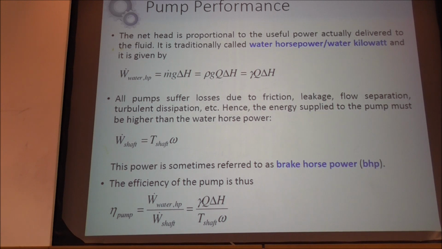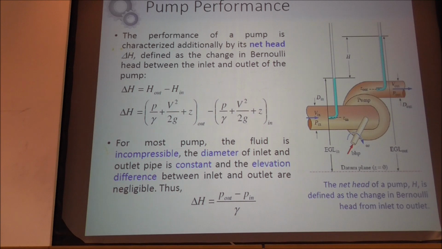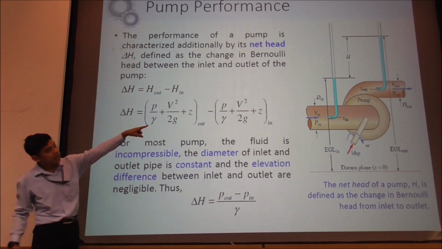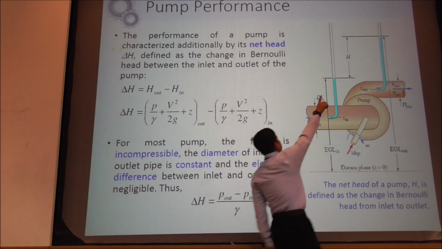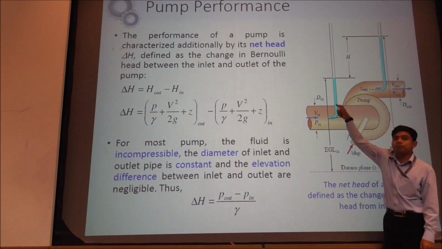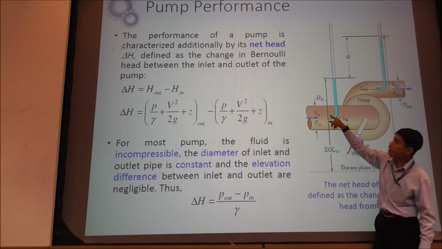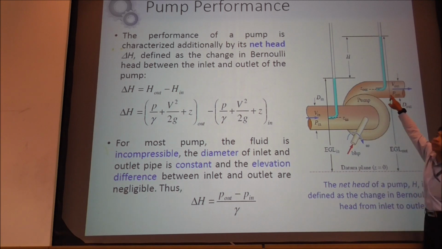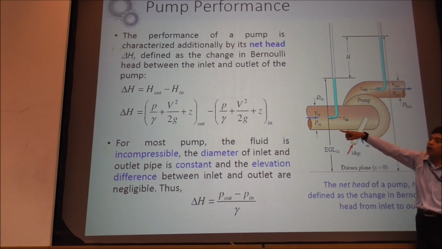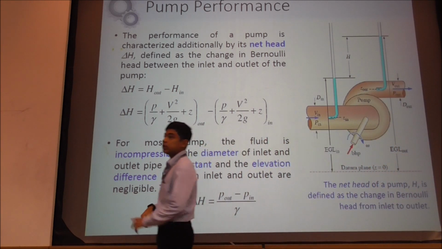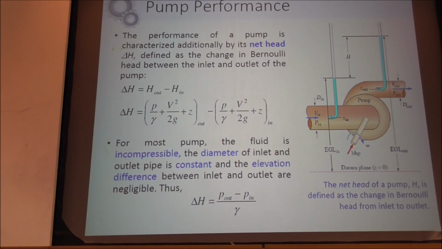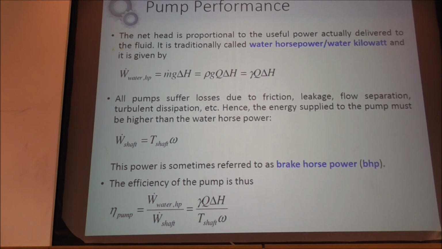Sorry, this one is not enthalpy. This one is the head provided by the pump, the delta H. You see the H there? If you puncture the pump, if you puncture a hole here, and then put a tube there filled with water, you can measure the head at the inlet, and you measure the head at the outlet. So the difference between those heads is your pump head. Your pump head is that delta H. And if you get your pump head, you can calculate your water power. This is not pump power. This is the power received by the water from the pump, not the power provided by the pump.